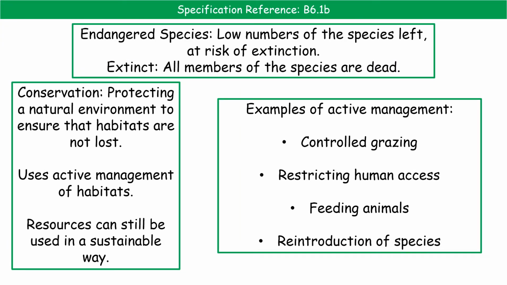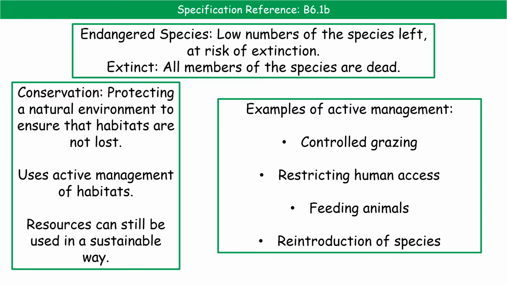So we've got some problems around biodiversity. Most of them are human related, not going to lie. Now what we find is when we are affecting biodiversity or we're doing things that can affect populations, the first thing that we're probably going to do is make the species endangered. That just means there's only a low number of them left and therefore they are at risk of extinction. What do we mean by extinction? That means that all members of that species are dead.